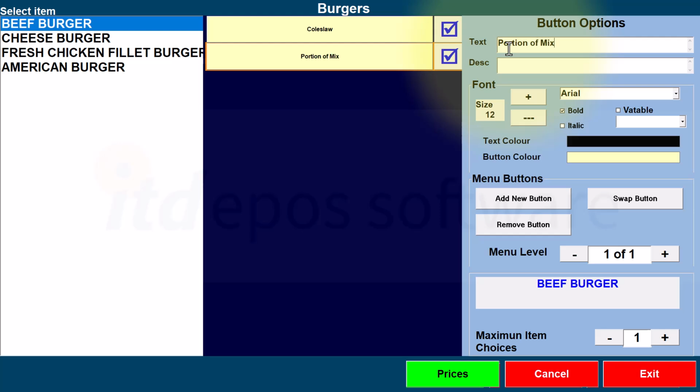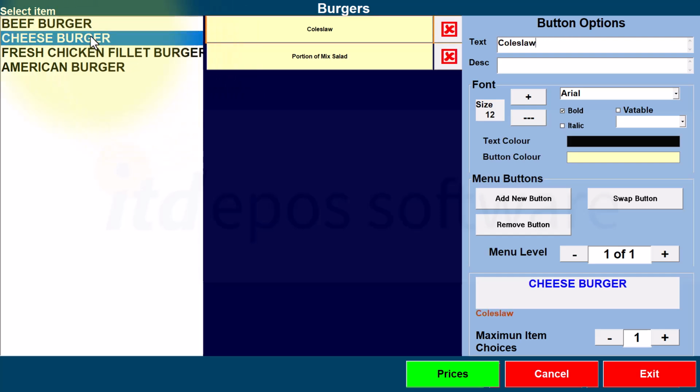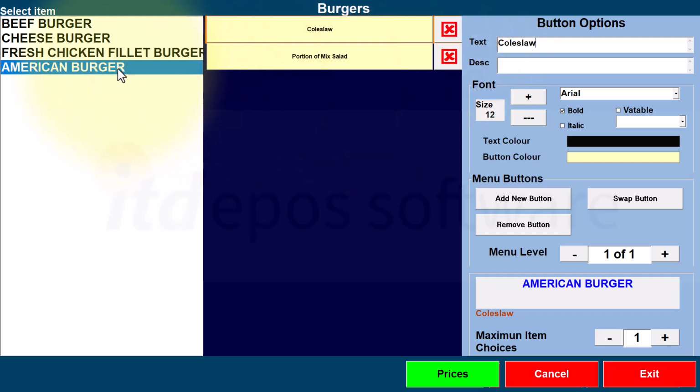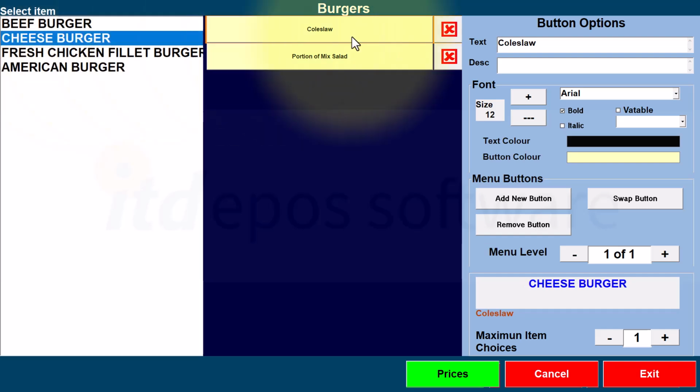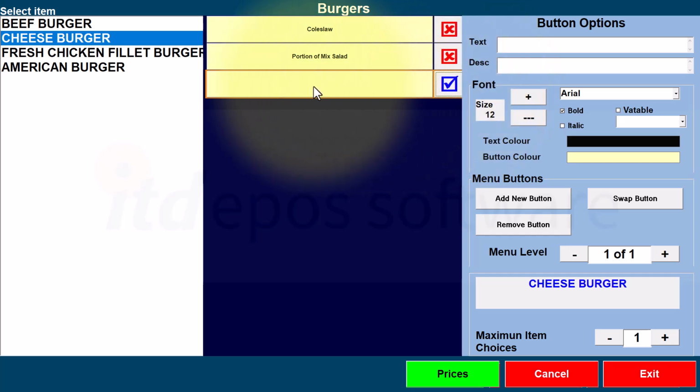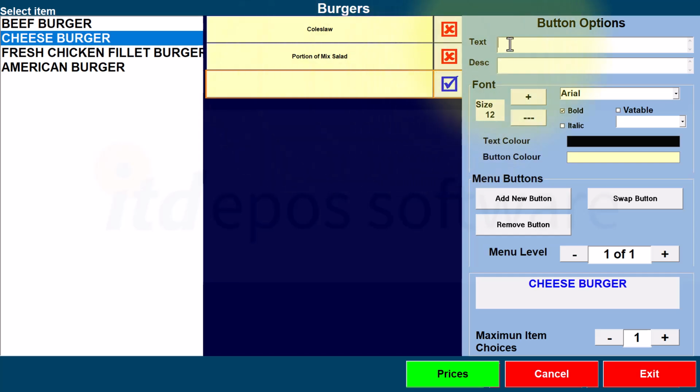of mixed salad. So if you click this, it is not checked yet, right? Because it might not be an option for cheeseburger. Let's say for the third one, coleslaw is an option. Let's say this one is an option also. And here we can add a new button, and we can say additional cheese, right?